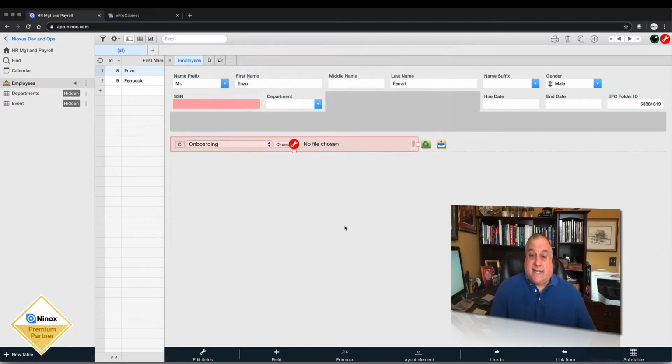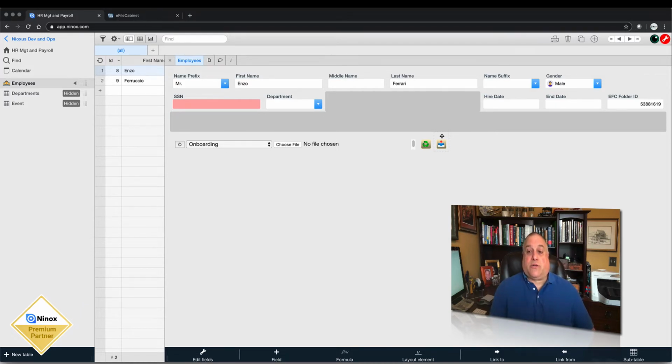And when we pasted it in, it put these new objects right into our Ninox screen. The next step, I want you to create a button. The button can be of any size. You can label and name the button anything you want. Add file, add folder, update filing system.